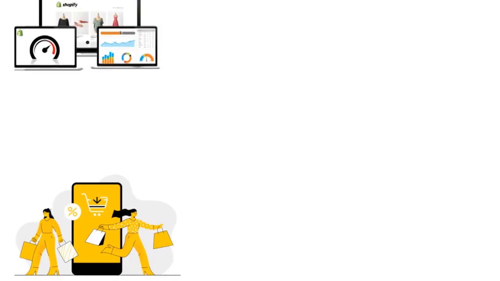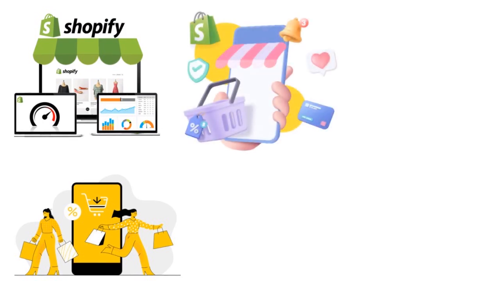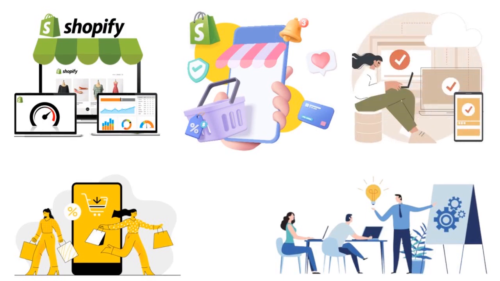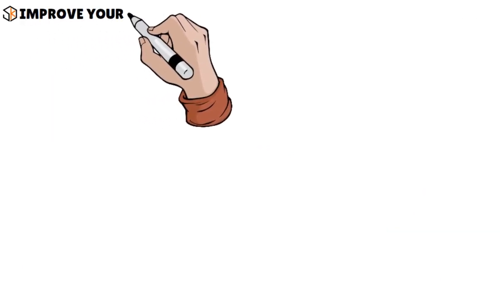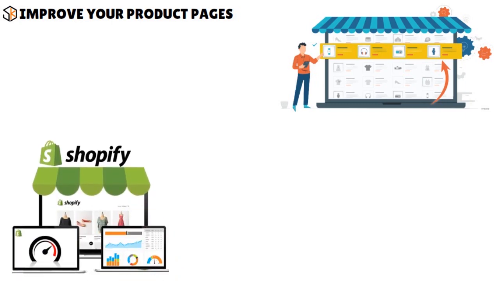So if you want to really improve your Shopify conversion rate this year, I want you to understand that the tips I'm giving you don't apply to a specific niche. They apply across the board. The first thing you want to do here is to improve your product pages. If you want to boost your Shopify conversion rate, improve your product pages, because those product pages are the cornerstone of your Shopify revenue machine.